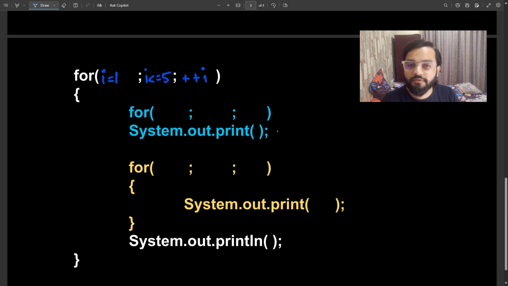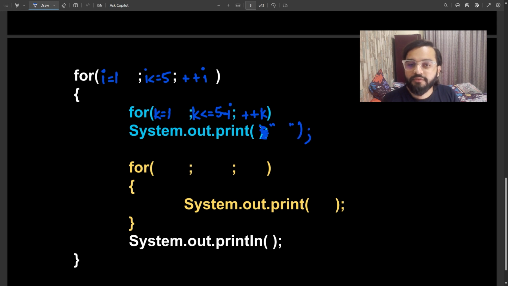Now we know that this loop is responsible for printing the spaces, and the number of spaces plus the row number is equal to 5. So in order to get the number of spaces in a particular row, I will take k less than or equal to 5 minus i, and I will increment the value of k. I will print a single space here.